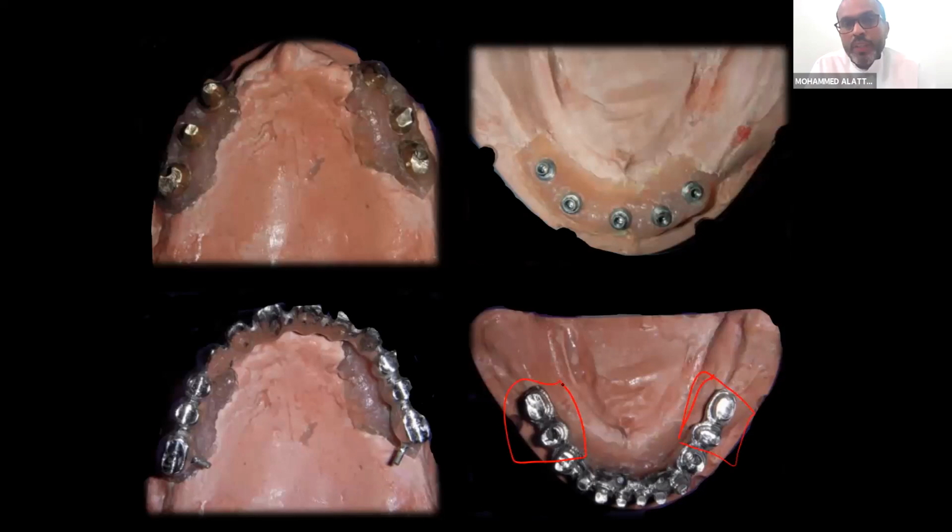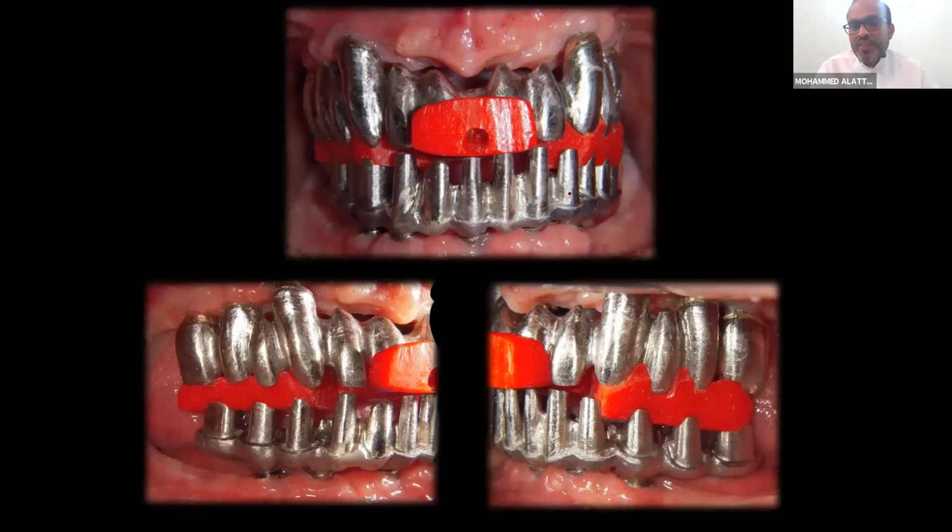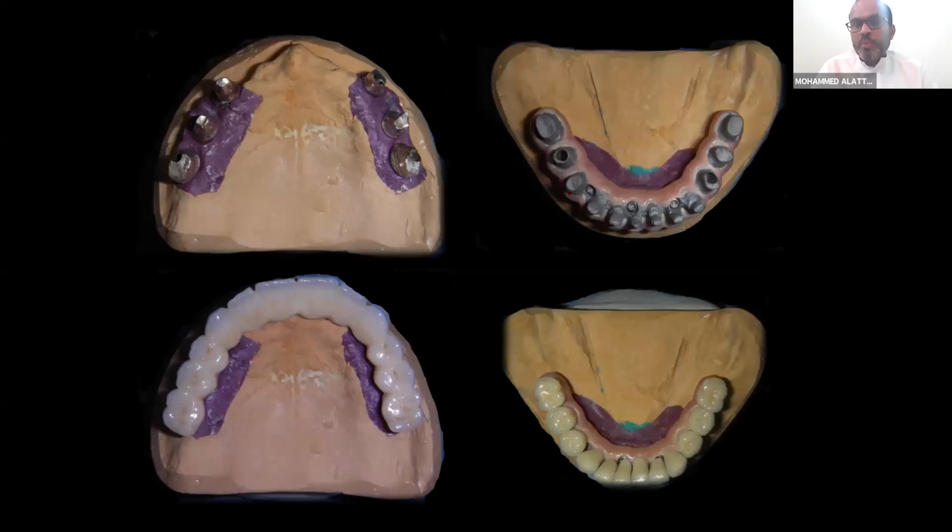What we did was a telescopic prosthesis for the upper and superstructures for the lower. You can see this is the telescopic for the upper, and these are the multi-unit abutments, and this is the jaw relation done with this patient using what he had from his provisionals. This is the body index from the labial for the thickness of the porcelain, and this is our final prosthesis. We did a telescopic without cement for the upper, and the lower with the substructures. We made substructures because they work like separate crowns. If any complication happens, we can change the crowns alone. But if there is any cracking in the telescopic one, it will need to be changed, because we expected that in these cases we might end up with some complications.